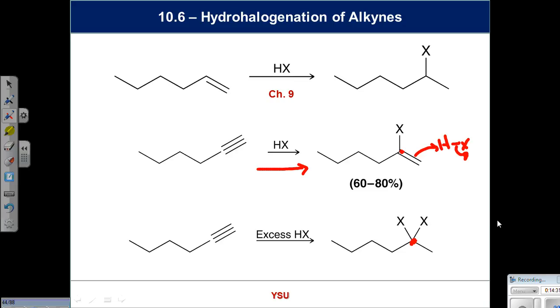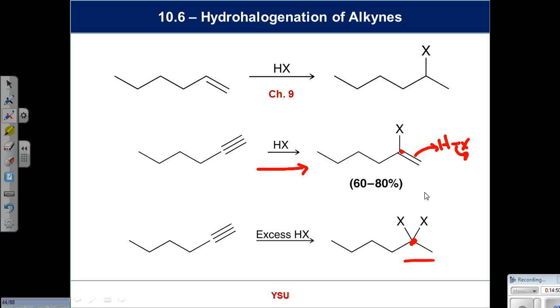Now, why is that useful? That all of a sudden is very useful because just a couple of minutes ago we said these geminal dihalides are very good for making alkynes. So now we have a way of putting halogens in with two halogens on the same carbon, a dibromide on the same carbon. And the homework I've just put up for chapter 10 makes you think about this idea.